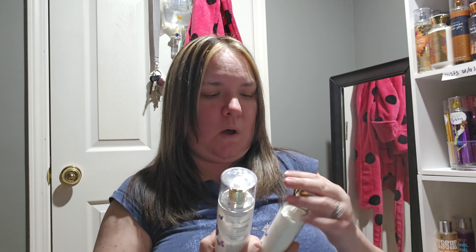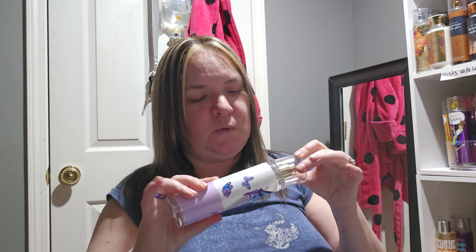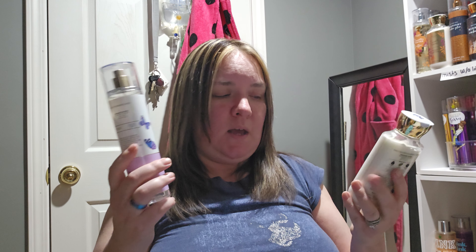One thing I will say is that I have yet to review Bath and Body Works Sweet Pea, though I do have it in my collection. I've used the Sweet Pea body butter, so I have some knowledge of what it smells like — and Butterfly is very close to Sweet Pea in my opinion. If you're an avid Bath and Body Works collector you can have both, but if not, you can choose between Butterfly and Sweet Pea. It's really up to you.